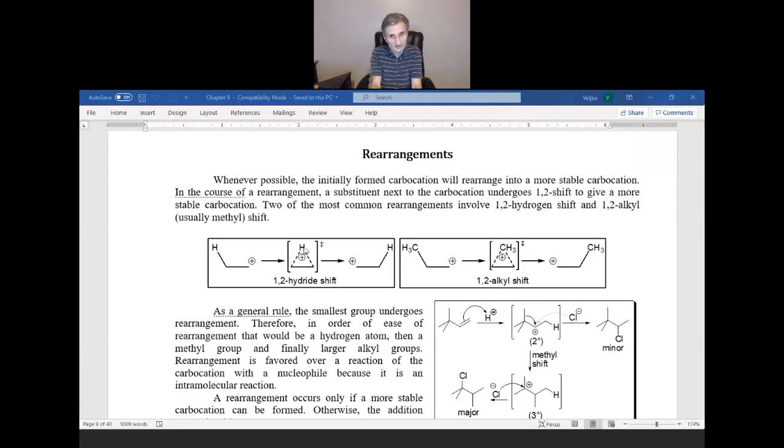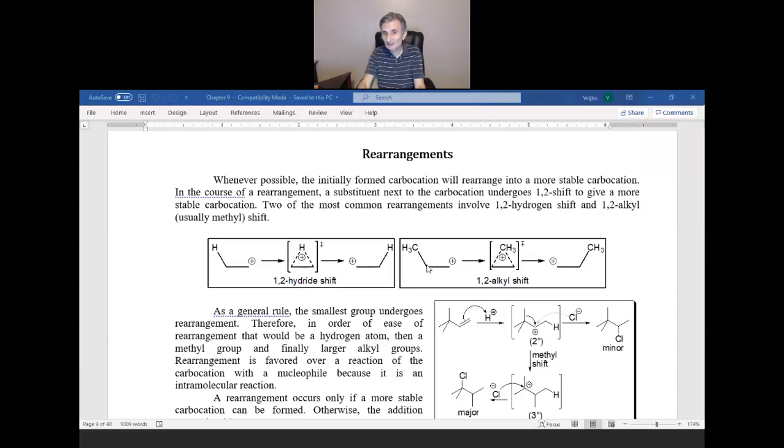And there are two types of rearrangements that are related to reactions of carbocations. One is hydride shift. So a carbocation, when it forms, may undergo hydride shift. So neighboring hydrogen takes electron pair. That's why it's called hydride. H minus, H with electron pair minus is hydride. Takes its electron pair, in the transition state forms a bond to both carbons, and then moves to the carbon that was originally carbocation. Now, carbon that hydrogen has left is new carbocation. So that's 1,2 hydride shift.